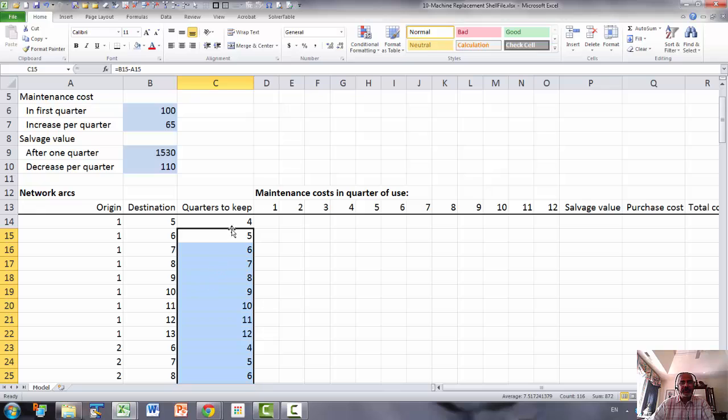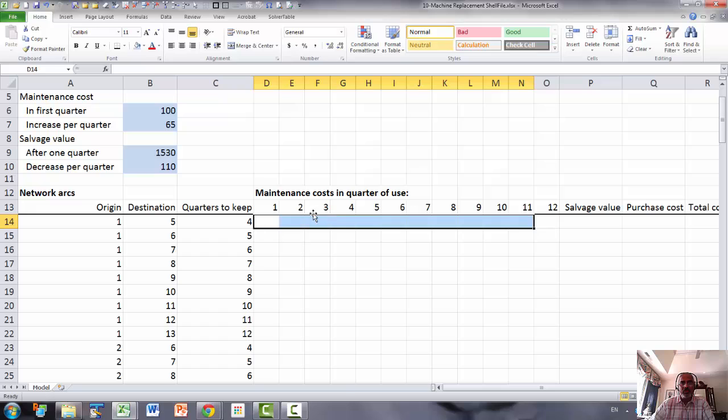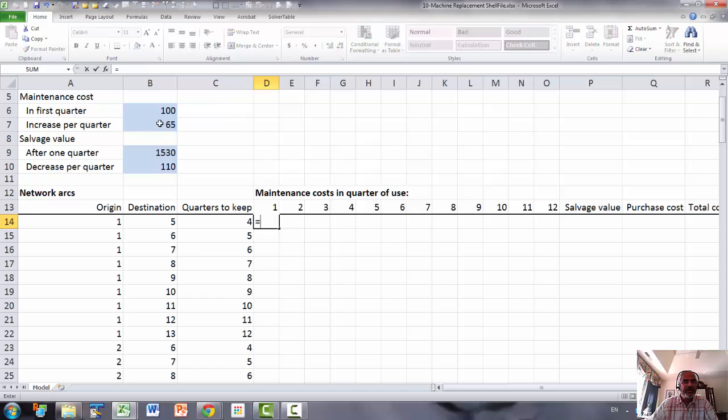Now we're going to use this along with the quarter of usage, and then figure out the maintenance cost in quarter of use. If it is first quarter, it's going to be the first quarter amount of $100. Then it will increase by that amount.